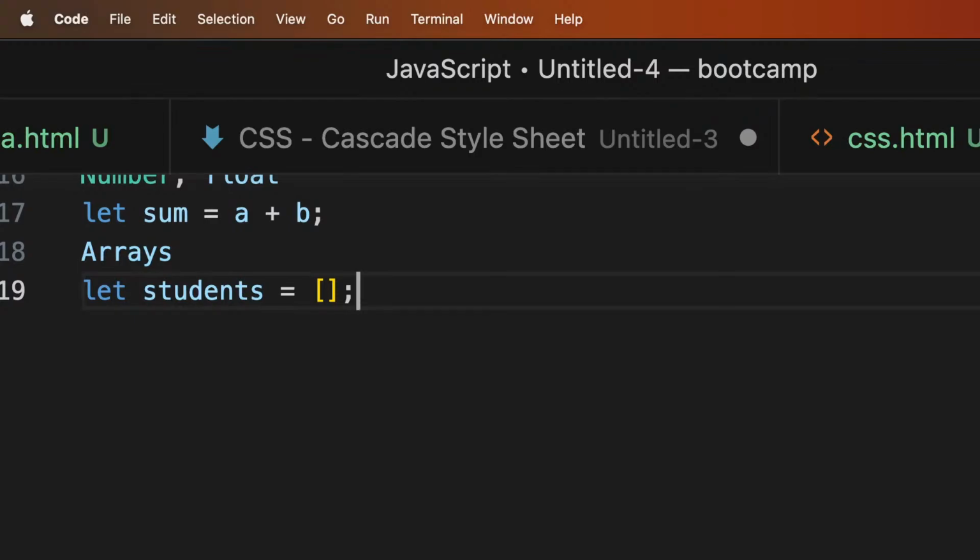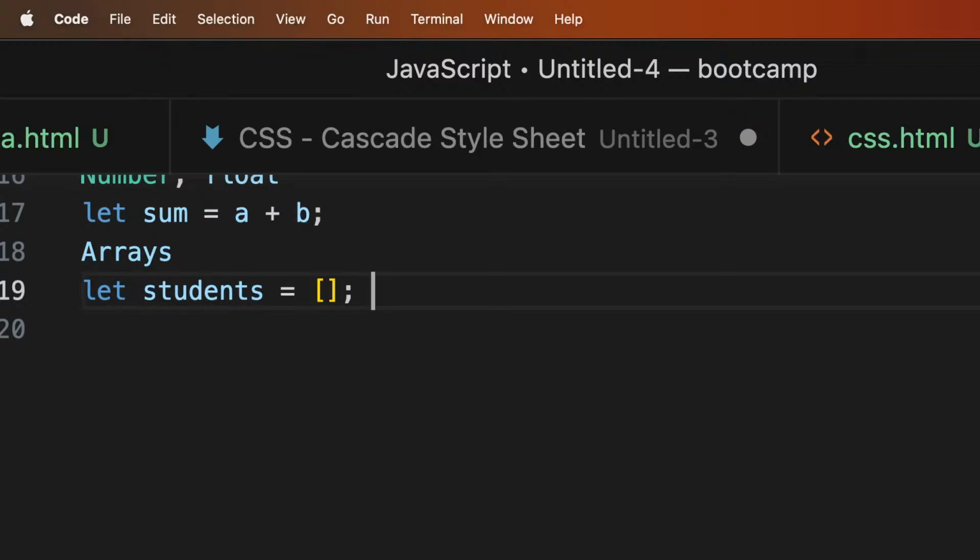Then you can now put stuff into the array. Unlike in Java, what do you do to an array? You have array at any index, or if you are using an array list, then you have the dot add, isn't it?